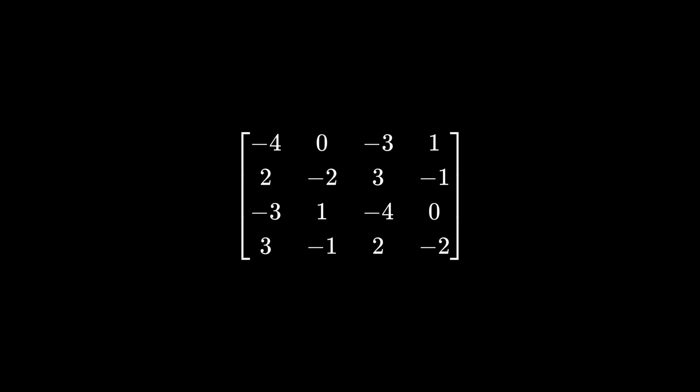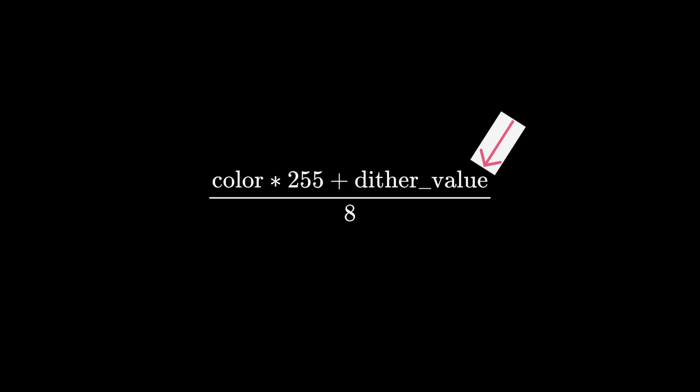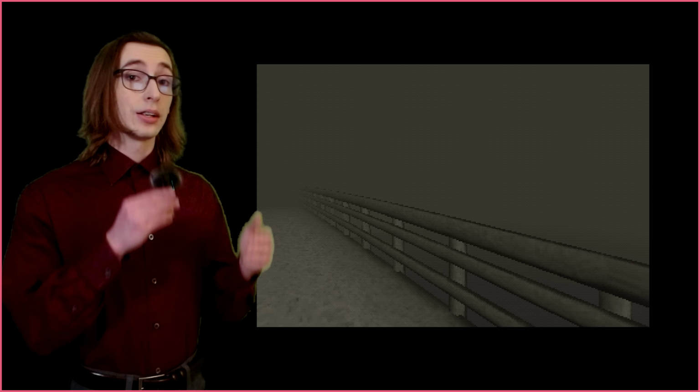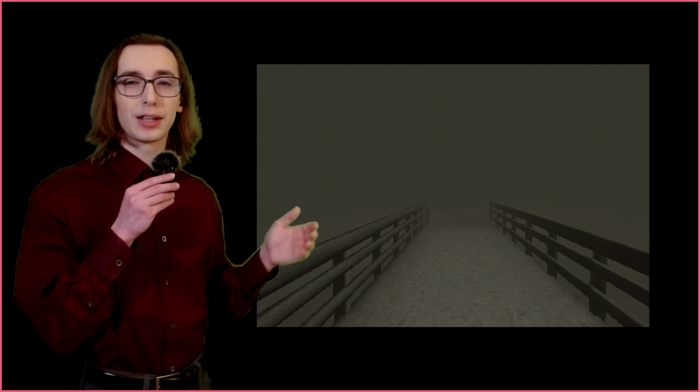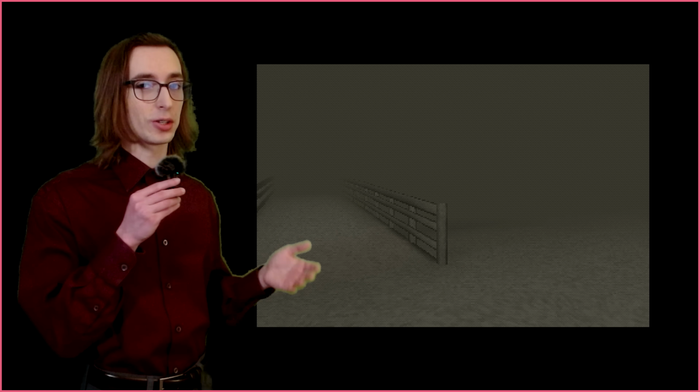This 4x4 matrix is tiled across the image, and we use the screen coordinate to index the matrix and grab its corresponding noise value, which we add to the color before reducing to 15 bits. The result is a pleasantly dithered image, and we now have that iconic washed out PS1 dither appearance. Due to the lower resolution and upscaling, the dither pattern is very obvious, but this is how it was back in the day, so... You can see that the PS1 dither pattern has an almost scanline-like appearance, which, given the use of CRTs back then, would probably look a lot cooler on a CRT.